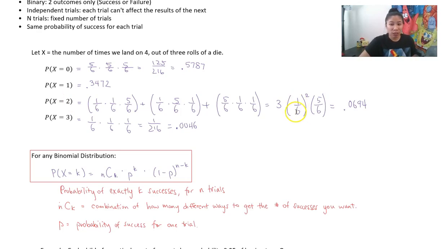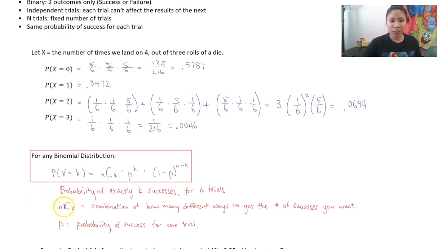And then we have 2 successes, and the third one has to be a failure. So 1 minus p in the formula is the probability of a failure, which for us was 5/6, raised to the n minus k power. n minus k means this is your total number of trials, n, minus how many successes you want, meaning the rest of your trials that weren't successes would have to be failures. For us, if we had 2 successes, then 1 of the trials would have to be a failure because we had a total of 3 trials. So that's how this formula works, and this will work every single time.